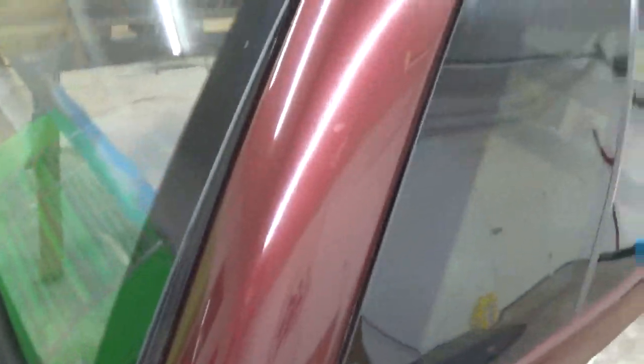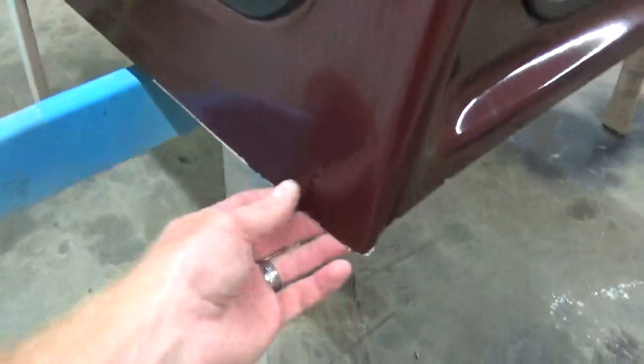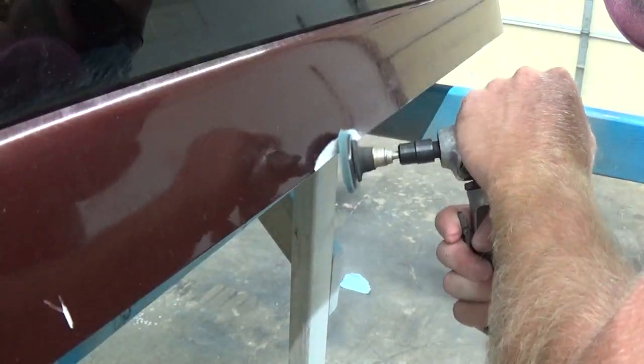Now we're going to get started on the fiberglass work, grind them back, put some filler in them, and while we're waiting on the filler to dry, we're going to remove the rear windows. So, let's go ahead and get to it.